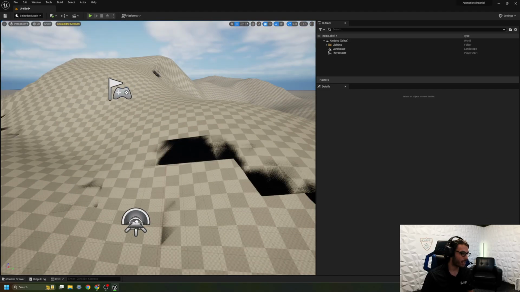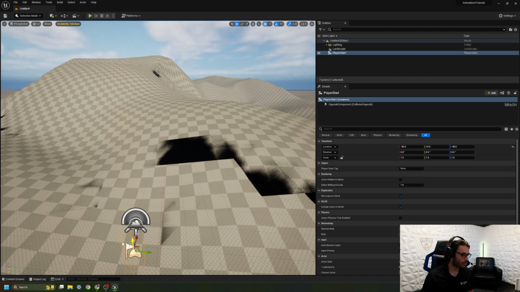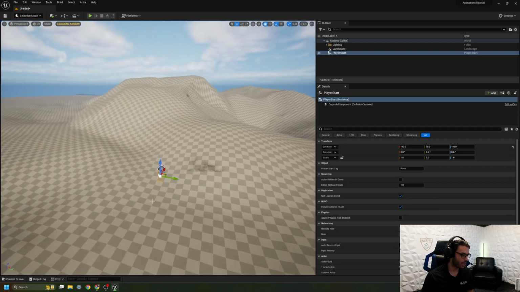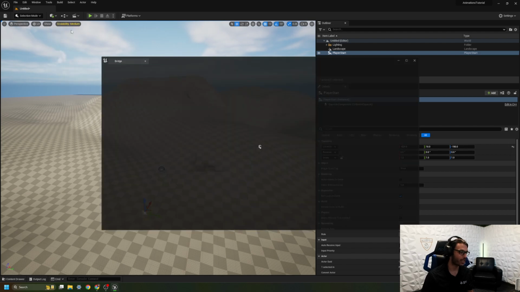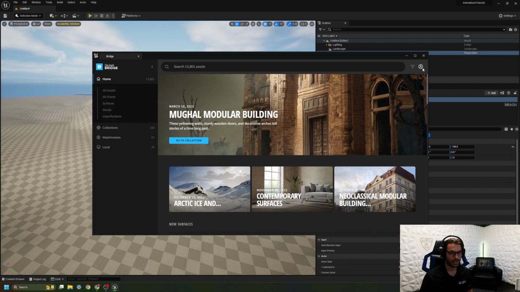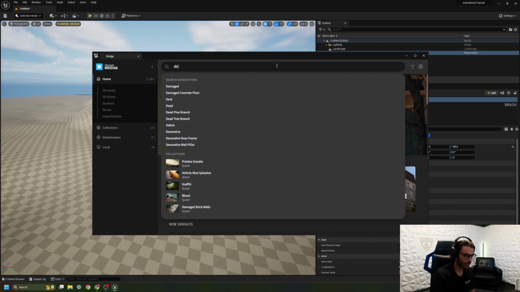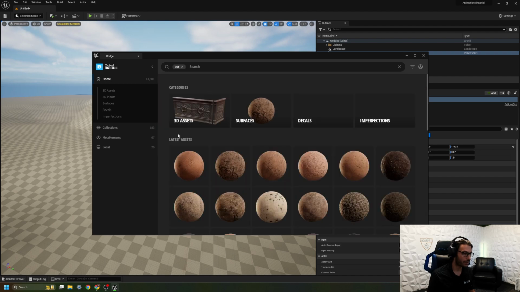Cool. All right, and as you can see, I have some nice general landscape here. And let's go ahead and get started on how to paint the landscape without using anything from the store. So you guys should all have Quixel Bridge built into your editor here. If you're in Unreal Engine 5, you definitely do. And go ahead and sign into Quixel Bridge. I already have. And the first thing I'm going to do here is select the materials I would like to use. So I'm going to go ahead and come through. Let's grab some dirt. See what comes up for dirt.